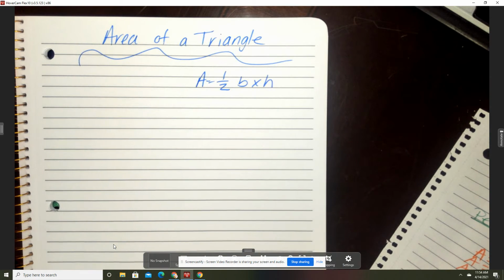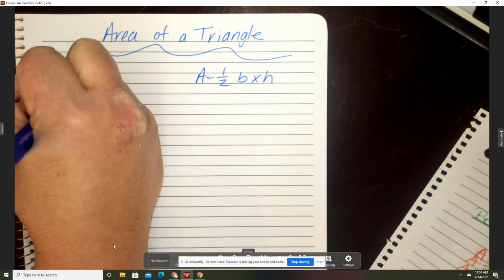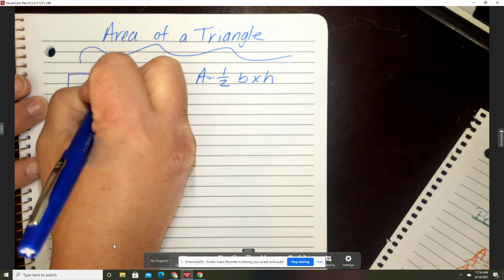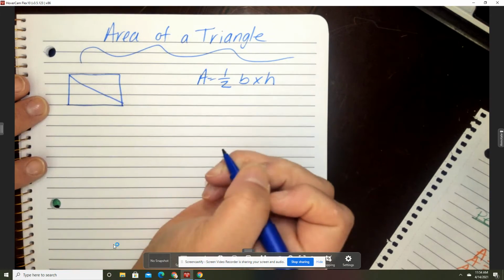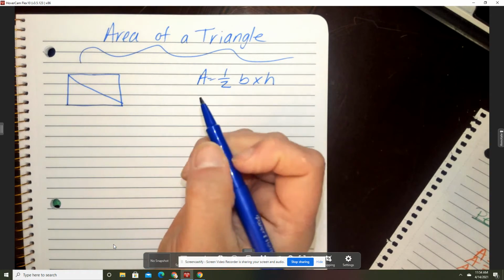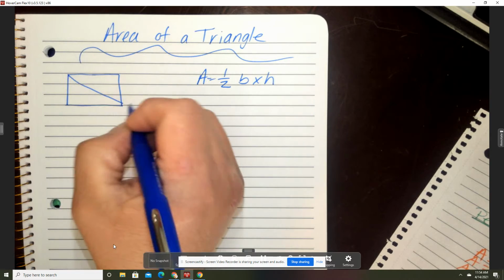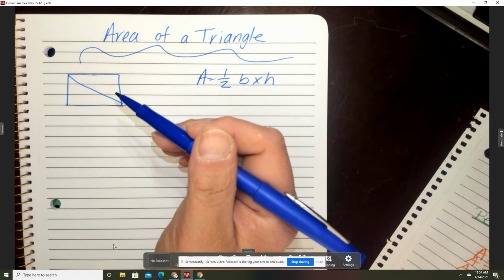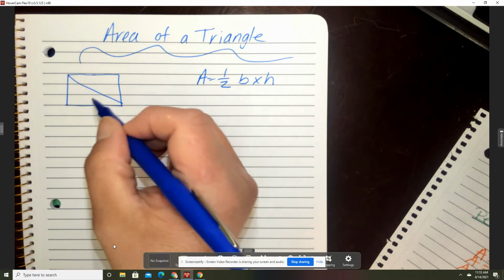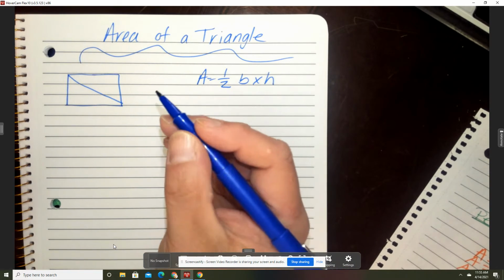Because essentially, if you think of a triangle, right, it is half of a square or half of a rectangle for the most part. The right triangles are. And if you have this right here and you half it, you have two triangles. So basically, when you're finding out the area of a triangle, you're finding the area of the whole rectangle or the whole square. And so then you just have to half it to get just that one triangle area, if that makes sense.